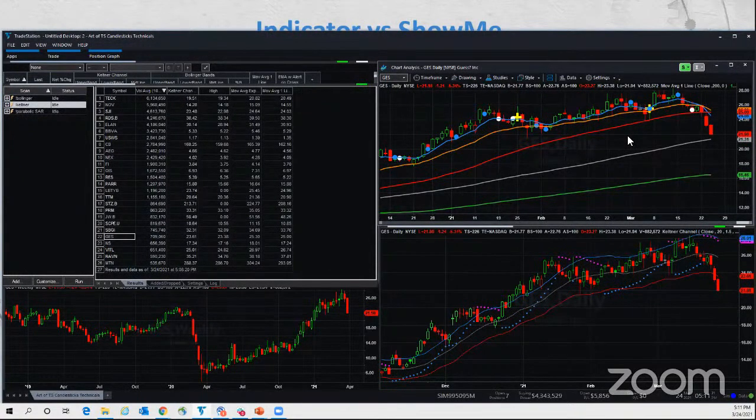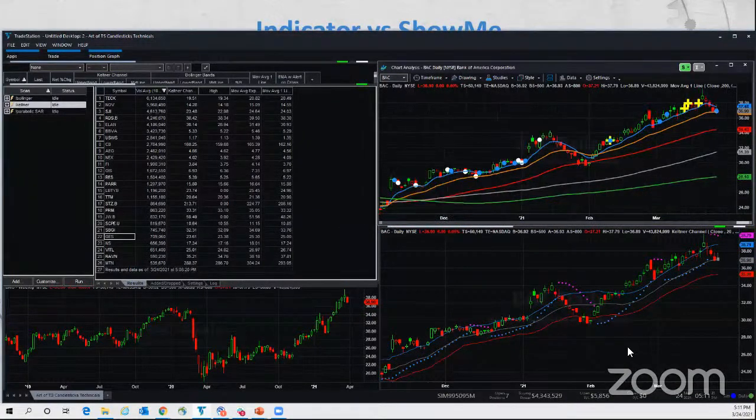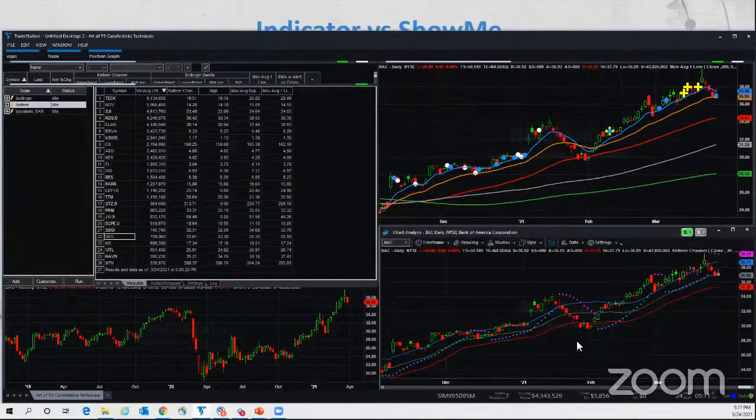So at this precise moment, this is not necessarily the most useful sort of indicator, but it can be useful. Like if we look at other points in time, look at a stock like Bank of America. This is a classic sort of thing. When I was creating some of these scans, I was looking for things like this. And I found this using a similar sort of approach.